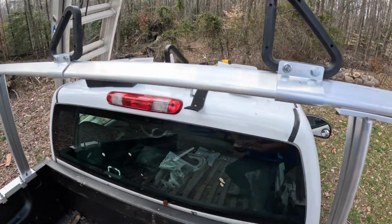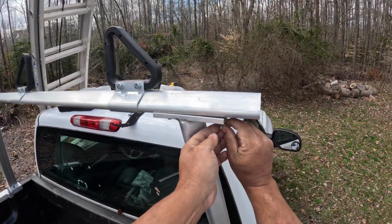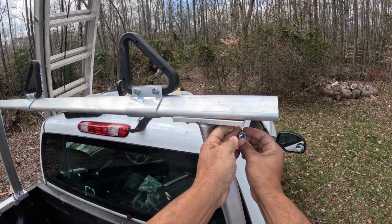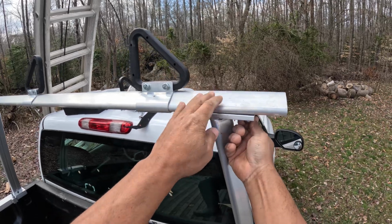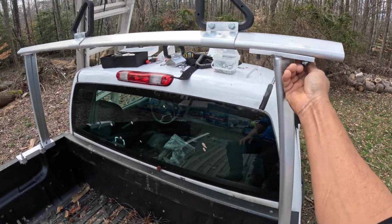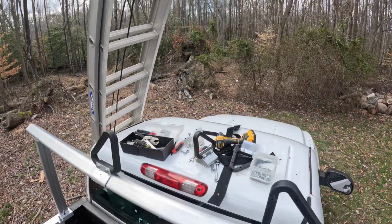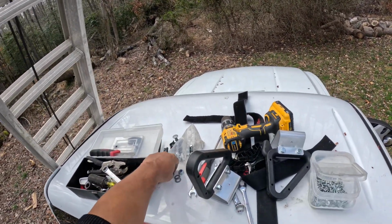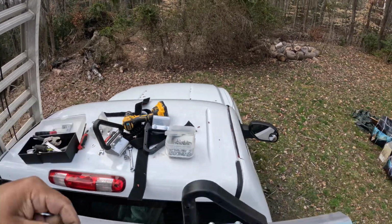You're building your rig. It's what's going to feed you, feed your family. You know, don't focus on doing it fast. Focus on doing it right. All right, that's what it's all about. That's what I'm all about. Just like that, guys. You want to go as far as you can with your finger first, just like I did. Then I'm getting my second set of lug nuts here, locking washer.